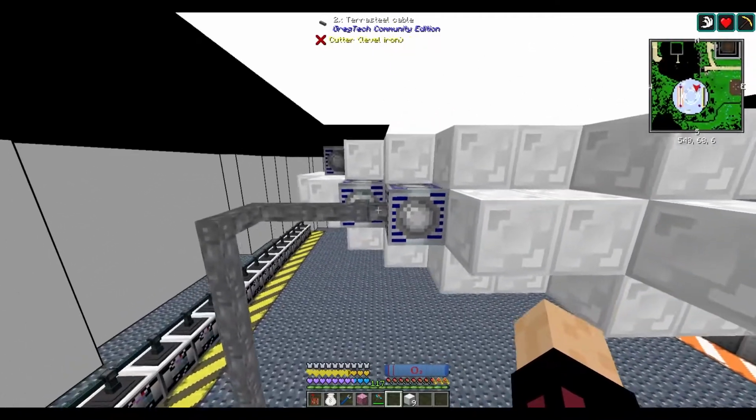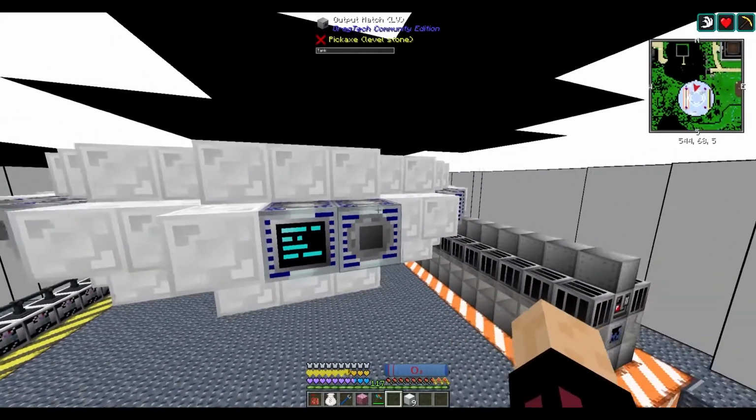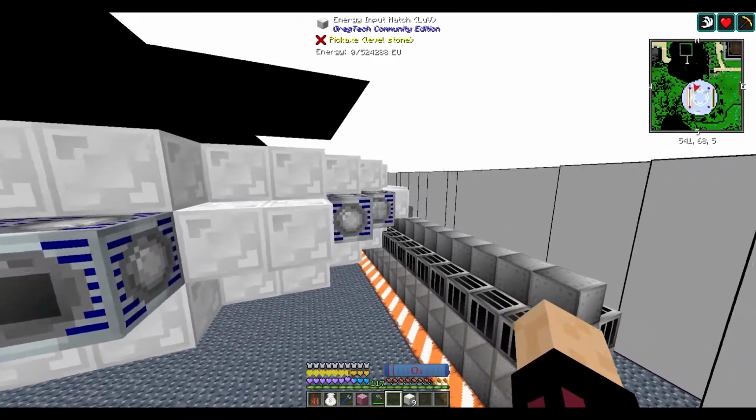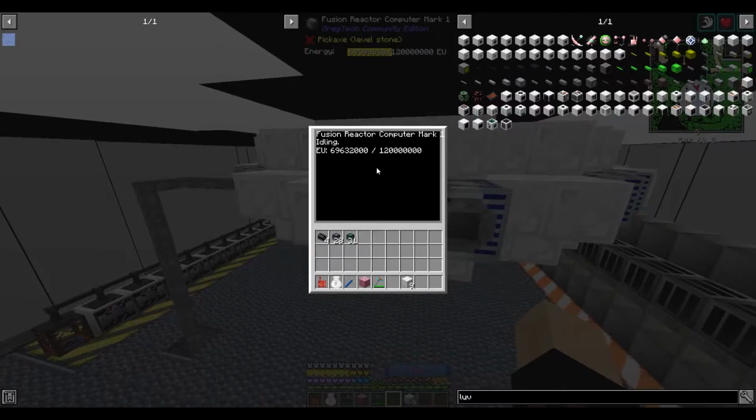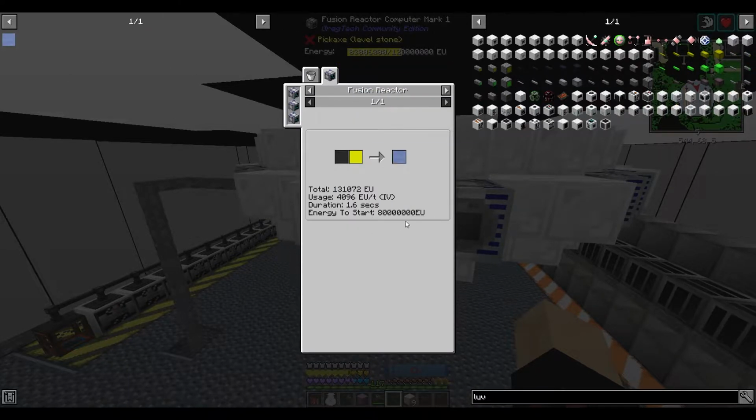Now, you can either connect one hatch, a few hatches, doesn't really matter. What is really important here is the amount of energy you can hold. Say, for example, in this case, we can hold all this match, but in order to make oxygen plasma, you will just need to have these. Or at least that should be, in theory, what happens. But you'll see that fusion reactors don't really work like that. And we could exploit that. But nah.